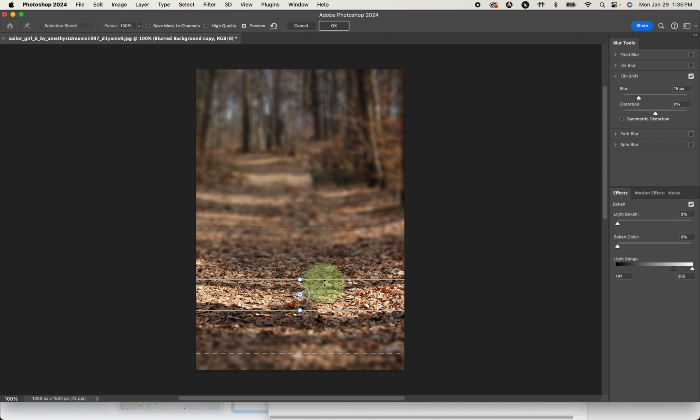I'm going to narrow the depth of field quite a bit by dragging this pretty close to the center, moving these up. And remember, depth of field drops off faster closer to the camera, so I want that to get pretty blurry pretty fast.